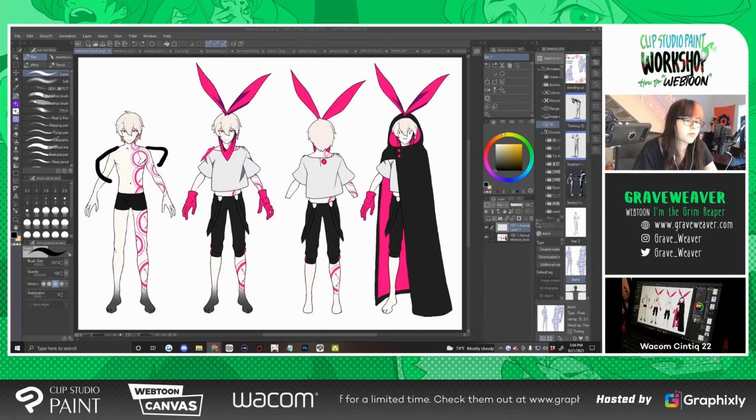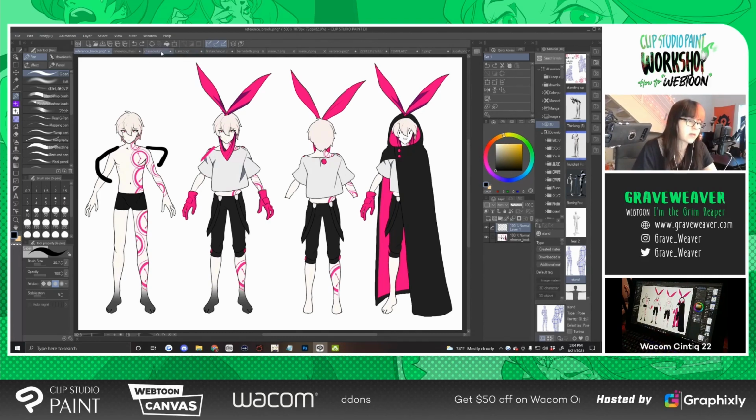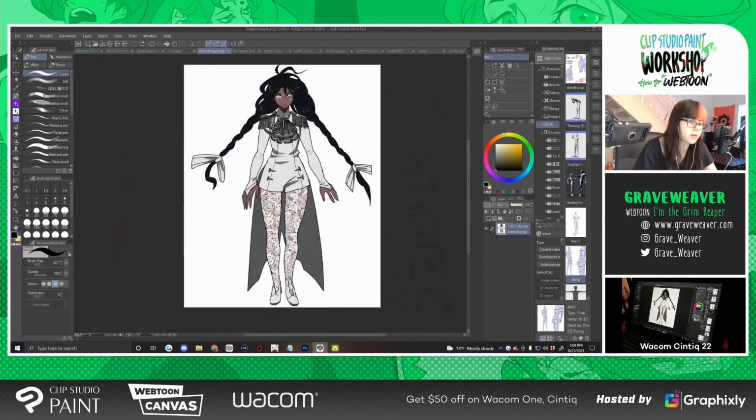I look at Brooke, I wanted him to have bunny ears. So I put these, that's a very big brush. I put these bunny ears on him. Everything else was designed around the bunny ears. That was the very first step. And then everything else was designed around that. And it's the same for all the other characters.